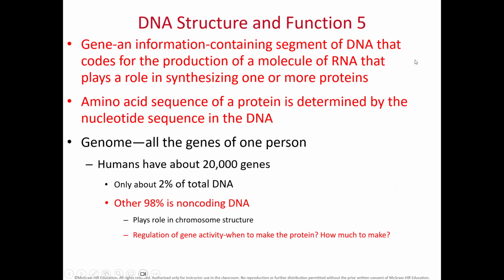And importantly, what happens if you don't make enough in that short amount of time? Well, you have some insulin resistance and you're starting to have type 2 diabetes. What happens if you make too much of it for a prolonged period of time? Then you might get hypoglycemia and we might have you go into a diabetic ketoacidosis, or you might even go into a comatose state. So we need to be very careful of when we make it and how much to make it, so then we can have not just areas that are very important for the actual coding for genes, but to regulate that gene. So 98% of the DNA is for that.